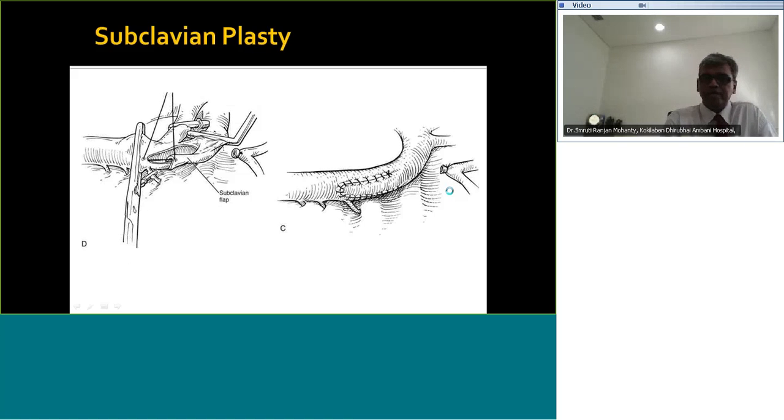And after you do that, you turn this subclavian artery down and use this subclavian artery to take care of augmenting this part of the coarcted area with a 7-0 Prolene suture all in a continuous manner, so that the whole part of the aorta becomes like a normal aorta. So essentially what you are doing, you are using the autologous part of the baby, the subclavian artery itself, and you are turning it down to repair the coarcted segment, getting a normal caliber aorta.